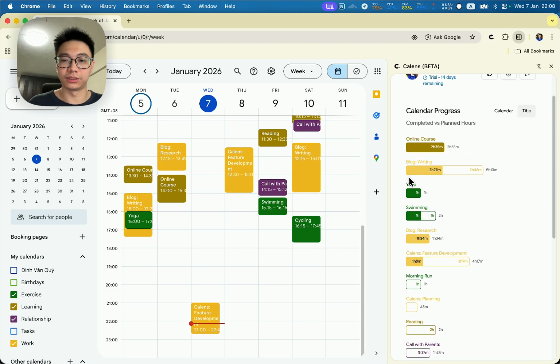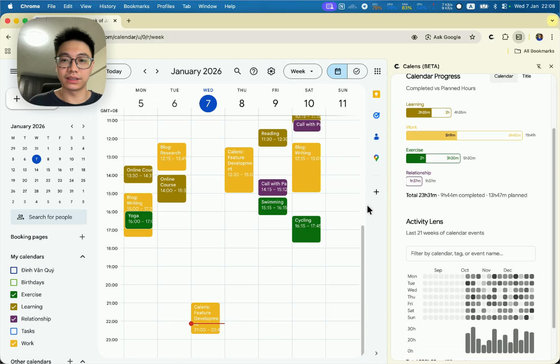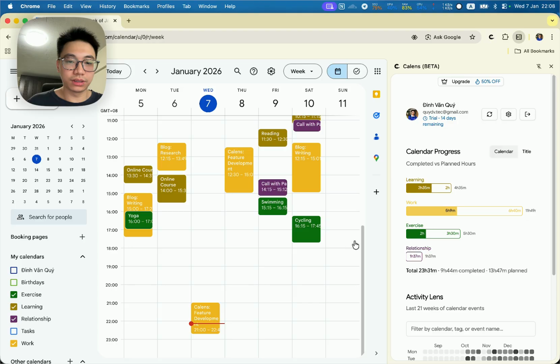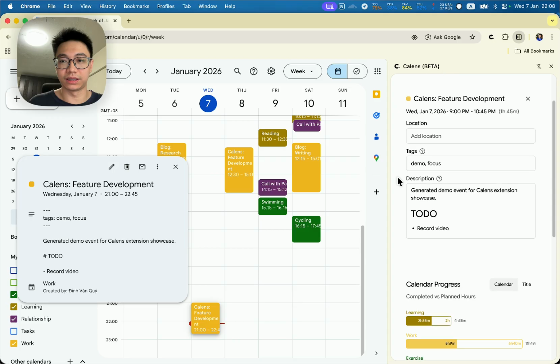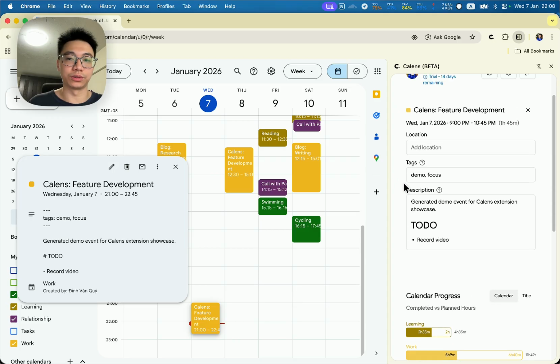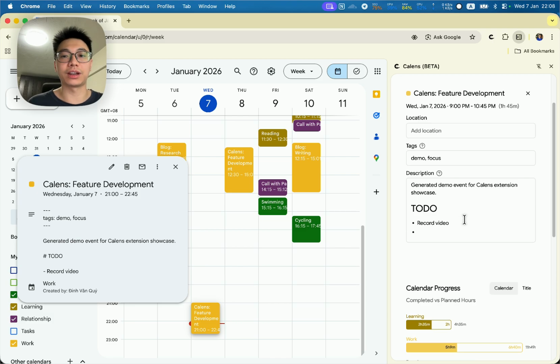All right. Well, let's go back to the calendar here to make it a bit more concise. When you click on an event, for example this event, you can see that the extension also opens this event details panel for you to quickly update the event. And what I usually do is keep track of and record something regarding this specific event.